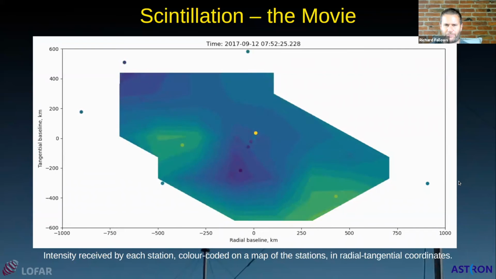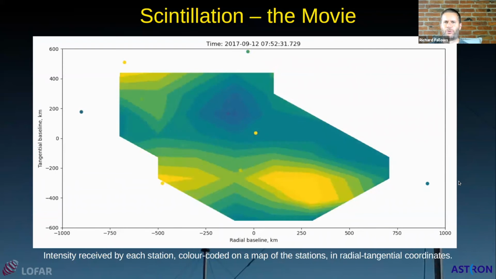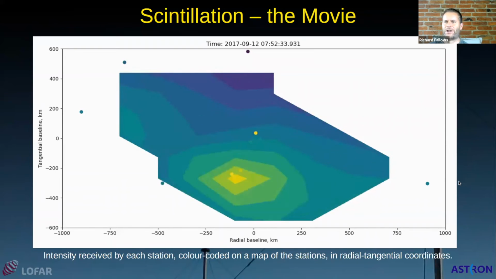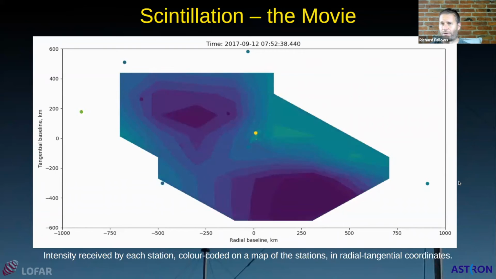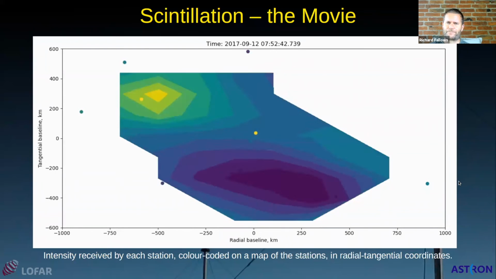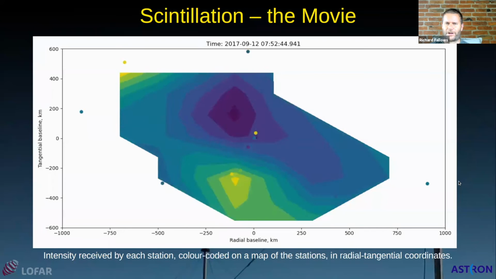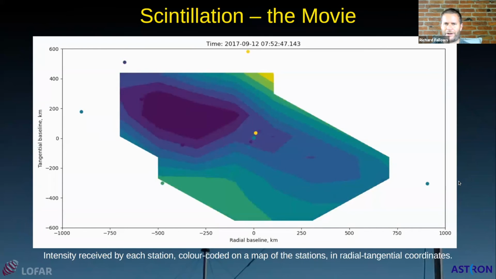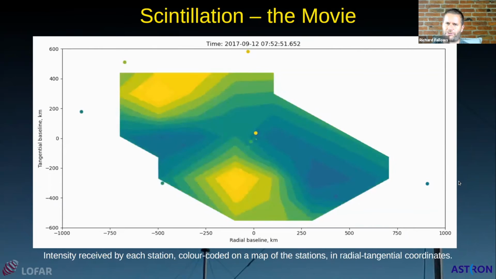Yeah, we do have similar movies for the ionosphere as well, just across the core, and then you see the scintillation pattern is much more elongated, and it's just moving in waves across the core, typically from northwest to southeast, or from northeast to southwest. But yeah, you're effectively looking at the turbulent pattern of the CME moving across the field of view.